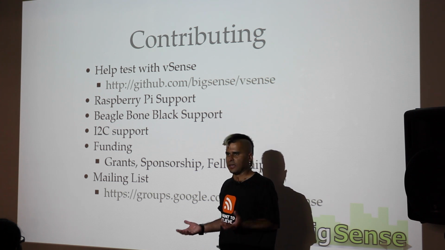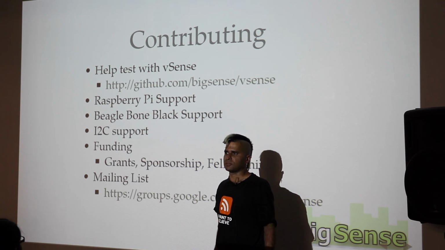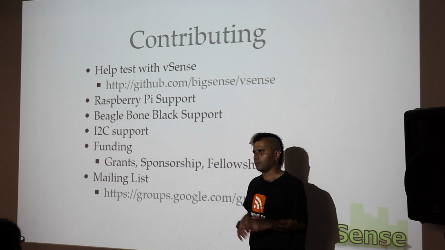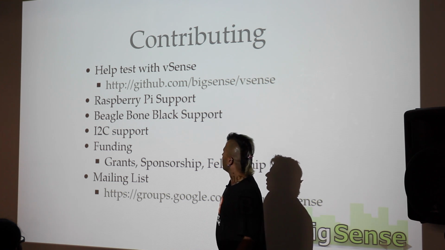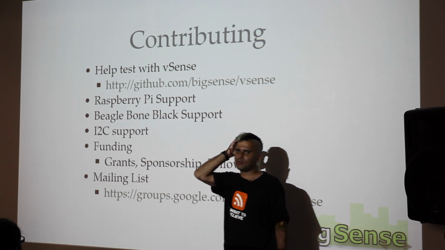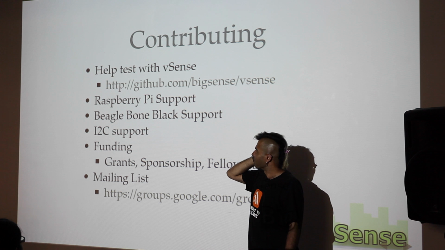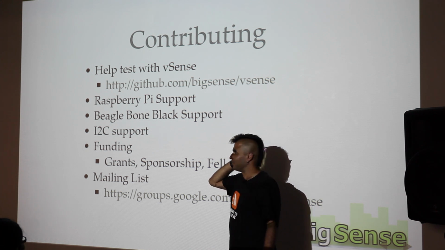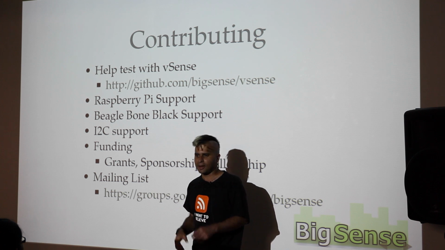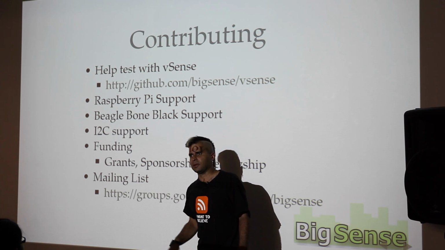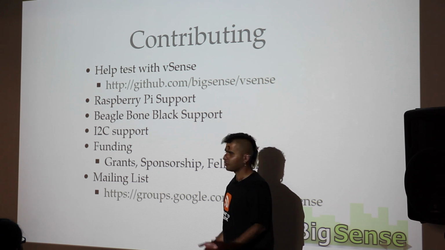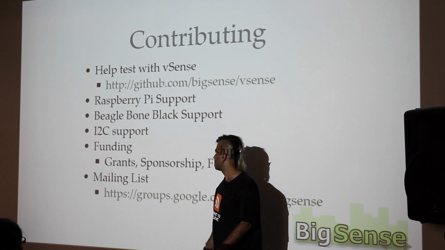If you already have Vagrant and Ansible, a pretty recent version on your machine, it should be pretty easy. The install instructions are pretty straightforward. If you find mistakes, put out issues, help us out. We're working on BeagleBone Black support. If you have a Raspberry Pi that's been sitting around forever and you've done nothing with it, get on our mailing list, because we do need help getting Raspberry Pi support, getting the Python stuff working with Raspberry Pi, so we can start using the GPIO pins and analog to digital converters on the Raspberry Pis. If you're familiar with I2C, we're also looking for help on that.